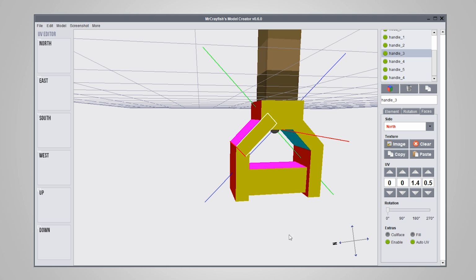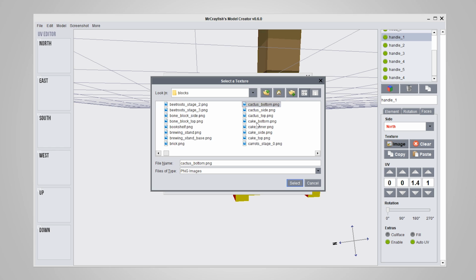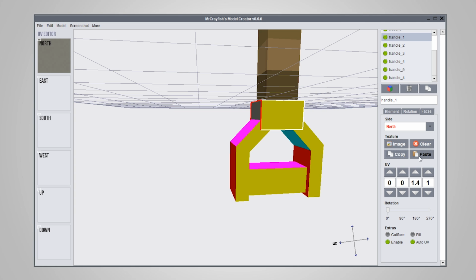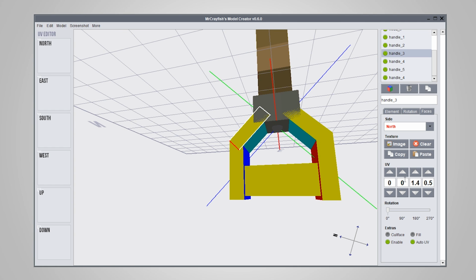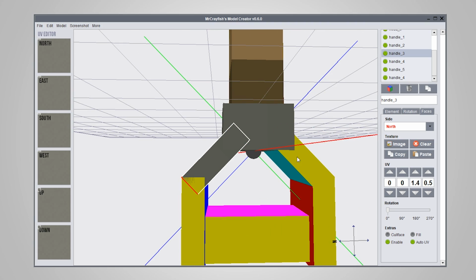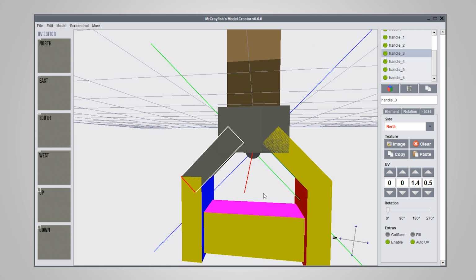Let's add a texture to this now. So the handle part here is a metal type texture. I'm a big fan of concrete texture, so I'm going to select concrete silver. There is also a reason behind why I select it. When you have two of the elements crossing with each other like that, that's called Z-fighting.